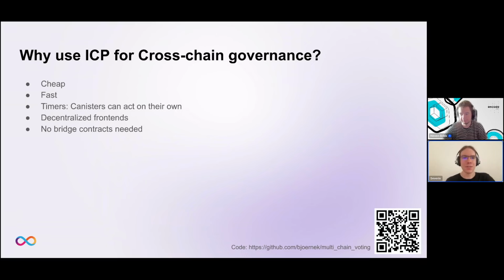And then also really cool, as you'll see, in many cases, you don't need any bridge contracts. If you get into advanced cross-chain things, you still may need them, but for a hackathon, most of the time you should be good to go without a bridge contract.